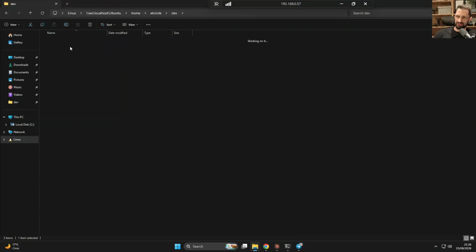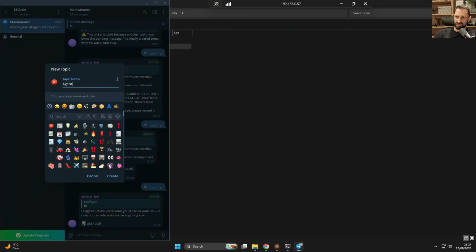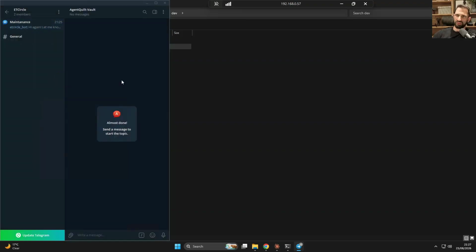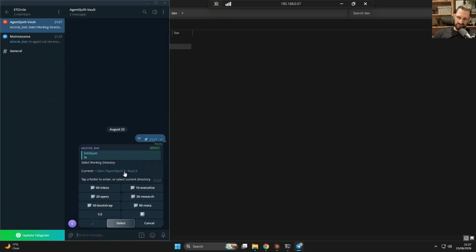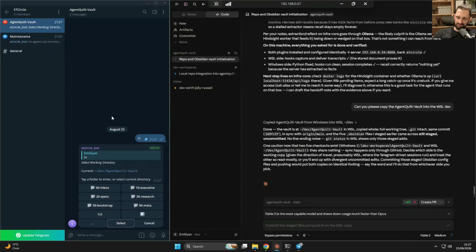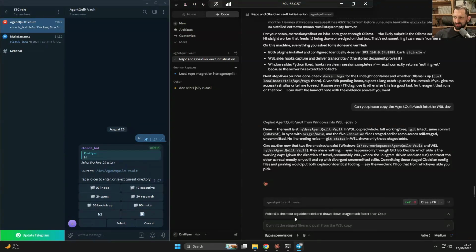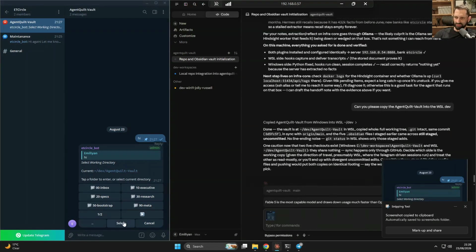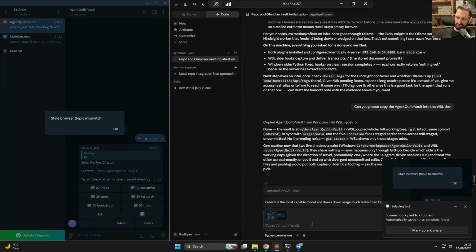Okay, that looks good. So from the Telegram perspective, I can come here and say AgentQuilt vote and say hi. I'm just setting up, and that's similar to what you do in the Claude application or through the CLI application, but I'm just doing it here. Okay, there is a problem, I think, because I tried to do something and it didn't work. So we still seem to have some problems with CC Telegram.